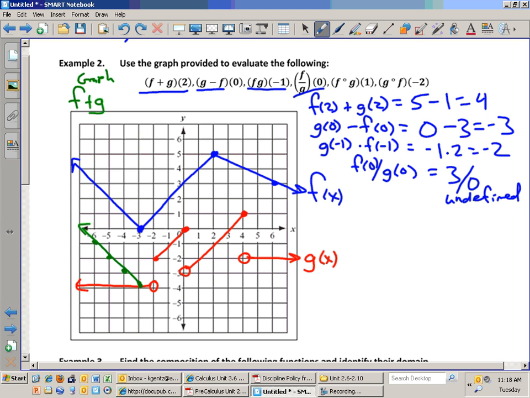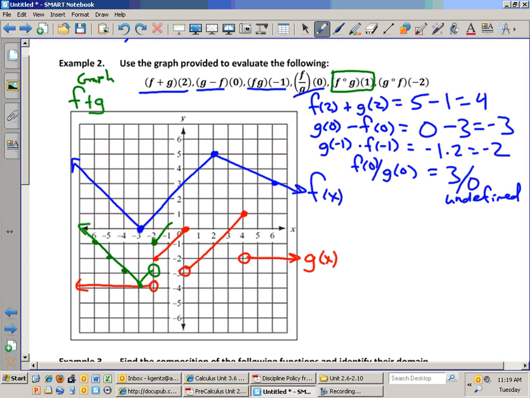So that's about it. I guess here we would actually have negative 2 plus positive 1 would be negative 1. So this would actually be an open circle and it would start to go up here, and so on. But that's the idea. You just add the y values, see what you get. Okay, let's try something a little bit different.